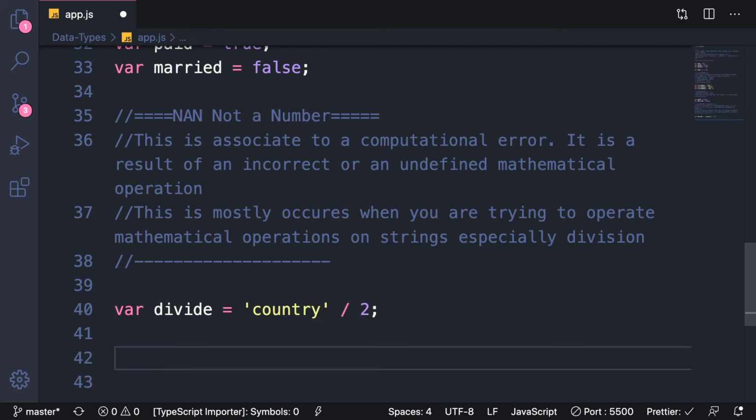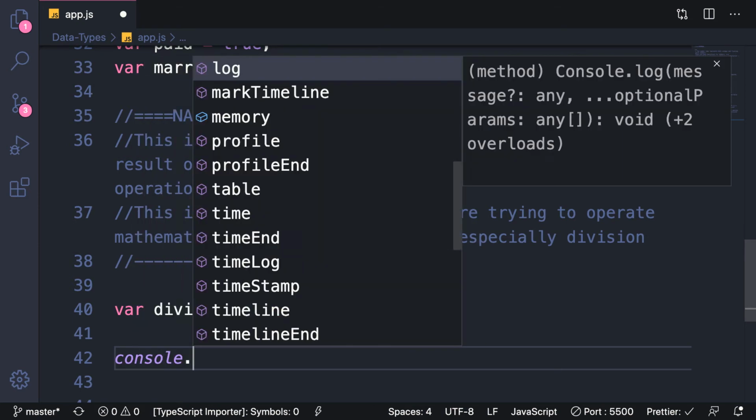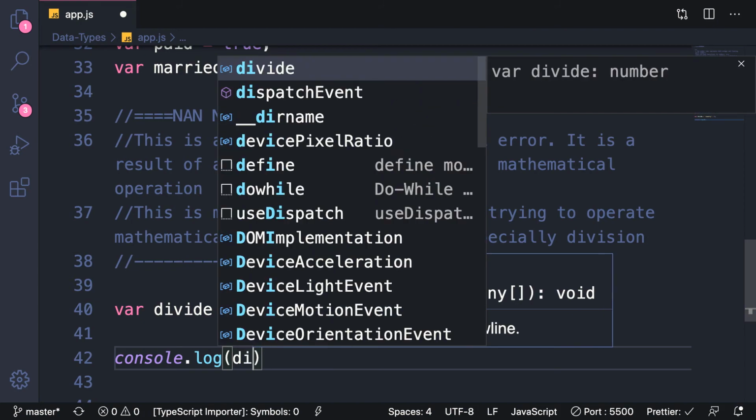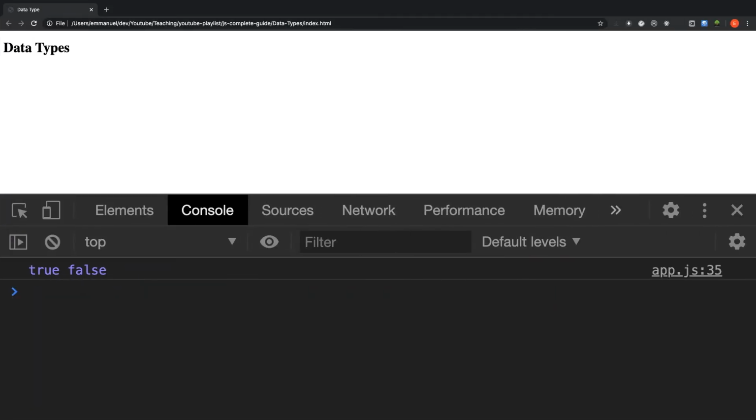In logic, this one doesn't make sense. Okay, I want to show you how we can get a not a number value. So you can see that you are dividing a string by a number, and basically it doesn't make sense. So it gives you not a number. Let's see, when you console.log divide, okay, and then you go to your code, refresh it, and you can see it's NaN, not a number.